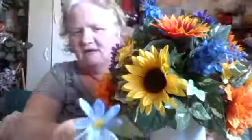But it's also on all the sides, just so we have that little extra sticking out there. So I guess you could put a ribbon in this if you want. And now I do have these little guys. Oops. Those are my purple ones. We're going to use all the purple ones.